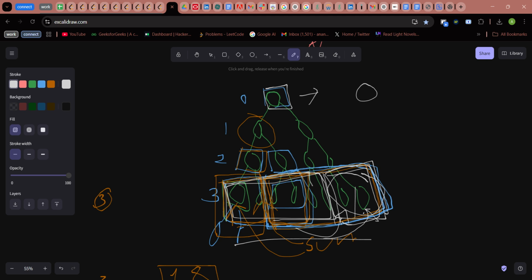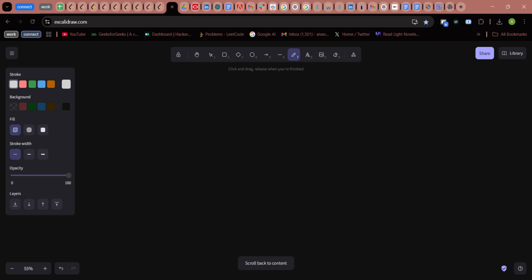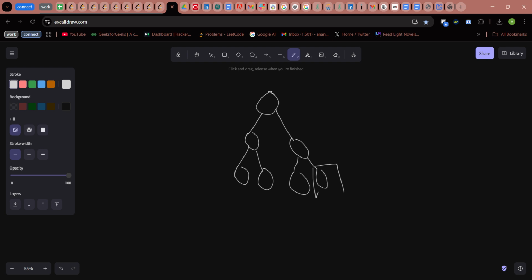If I am standing at a particular node, let's just draw a new tree. We have this. Okay, so for this node, I want to know who is the sibling of this. I can have a parent-child relationship graph or map. We can say that this is the parent, and for each node I will find the parent and all its children apart from that. Or we can just store the parent and the two children it has.